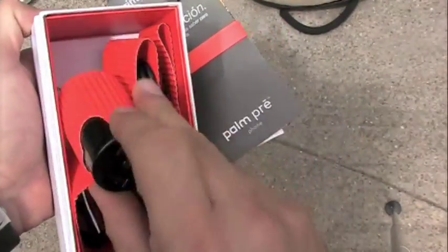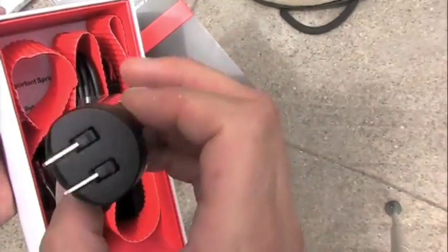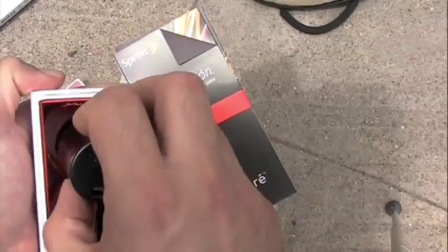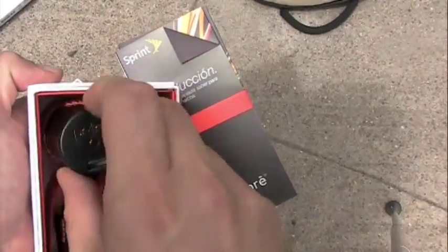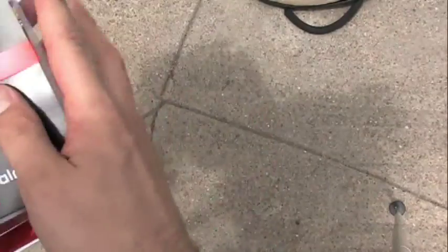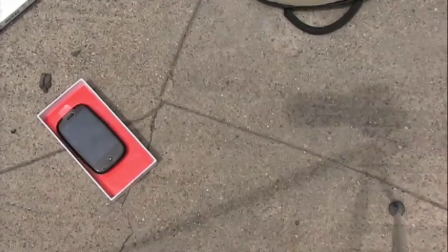It's late, it's not out in stores yet, so I shouldn't really complain. And there's your charger, USB-based. And, well, the box is blown away. The box is blowing into these people's lawn. Come back, box.